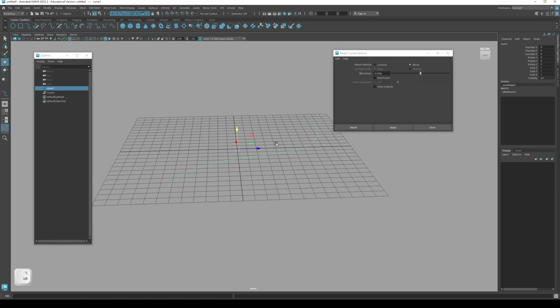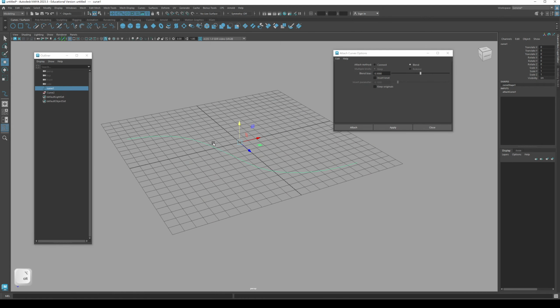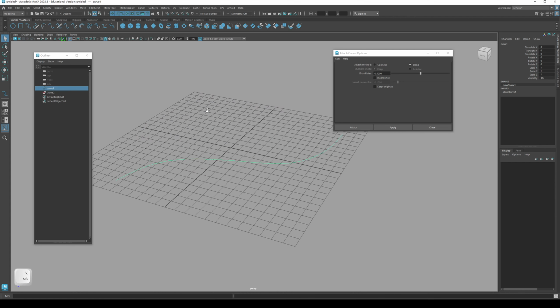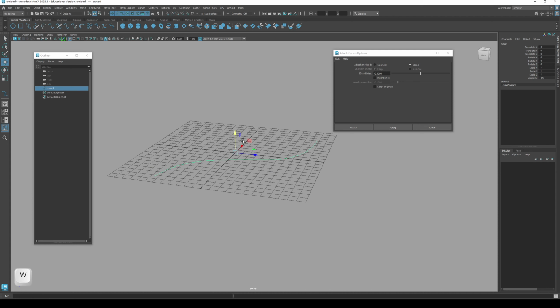That's because it still keeps the history of the attached curve, so it remembers the last curve position. That's why it stays on the grid. And all you have to do is delete the history. Now we can move this curve wherever we want.